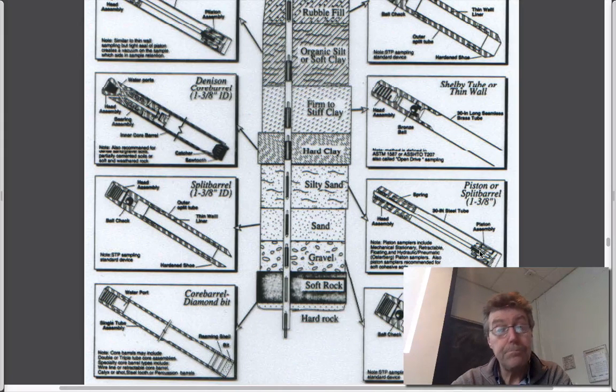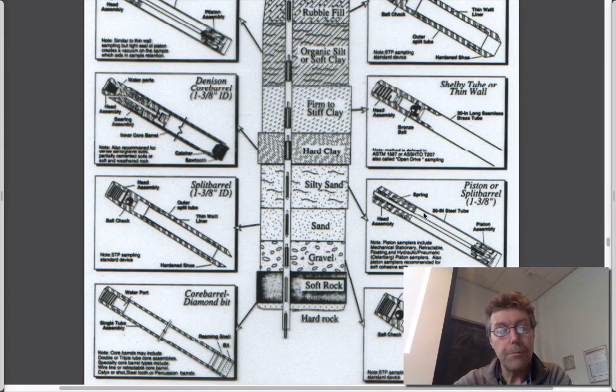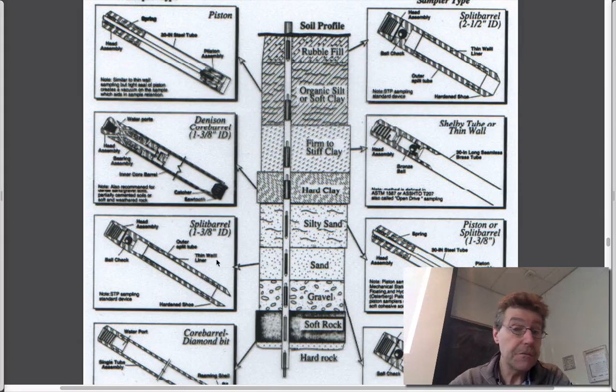And if you now pull on the piston to make a vacuum between the sample and the piston, you provide some means to actually have a good chance of retrieving the sample when you pull it up out of the hole. So there's no need for check valve here because you've kind of excluded water out of here in this particular case, and so that's the mechanism by which it'll work. This is a thinner diameter split barrel, split spoon.